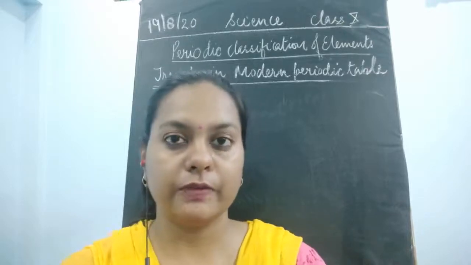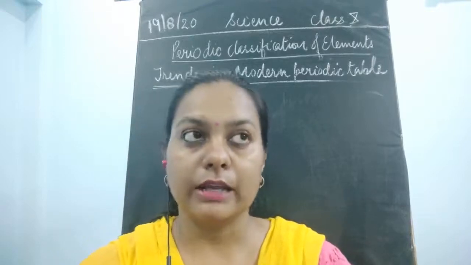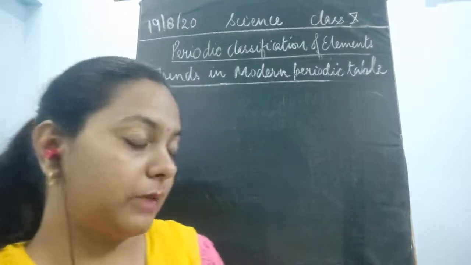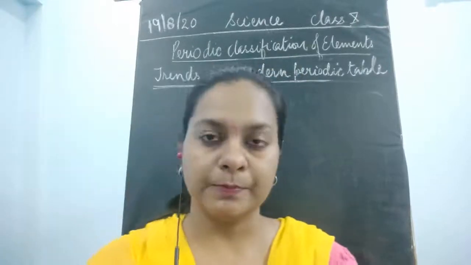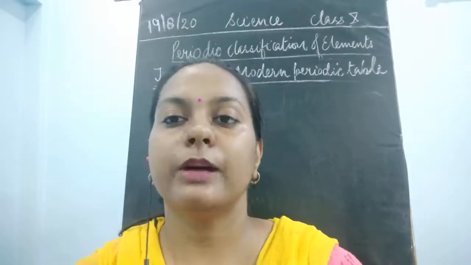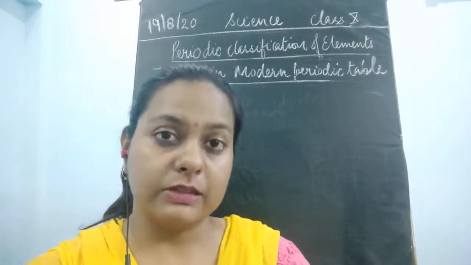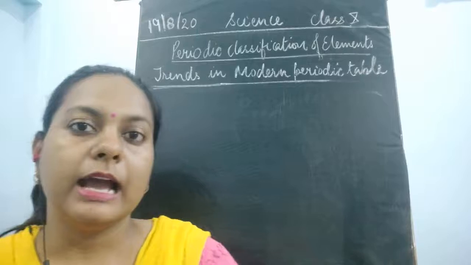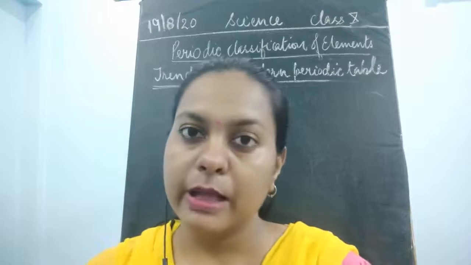Fine. Now next thing we saw is how these different classifications are being given. As the name suggests, it is the periodic classification, which means that from time to time the classification has been changed. If one scientist, one chemist has given one classification, and it was not justified in all forms, then that particular classification was discarded, as it was done with Dobereiner, with Newlands' law of octaves, and with Mendeleev's as well.